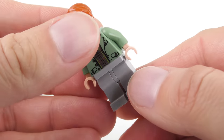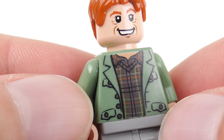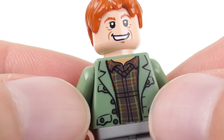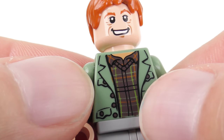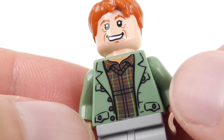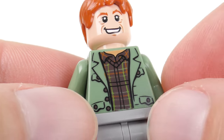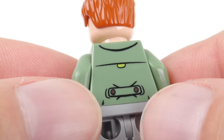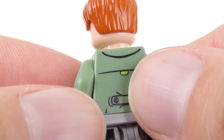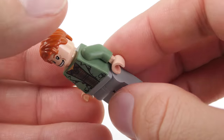Those are not printed, but we do have a torso print which definitely was featured in the movie, something very similar to this anyway, with the kind of checked shirt underneath. I've definitely seen that pattern before. We've got the kind of sand green colour arms and torso, and you can see we've got the buttons and pockets on the front. And if we turn him over, we've got a little bit of pale green detailing on the back there, but again a strap around the back, some really nice printing, but nothing on the legs here.